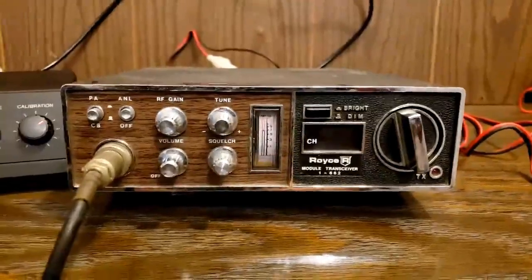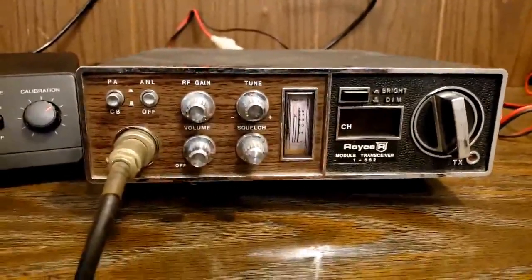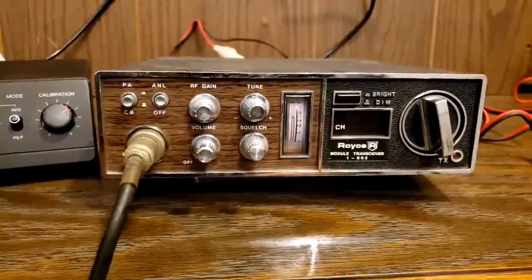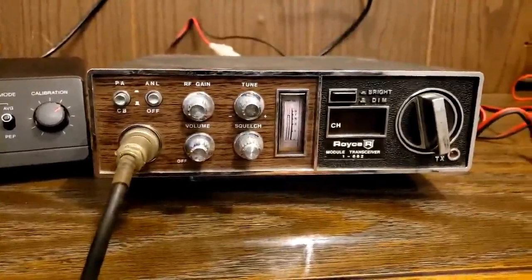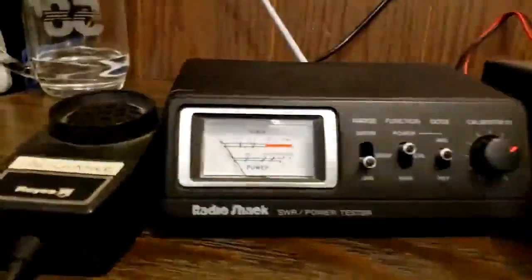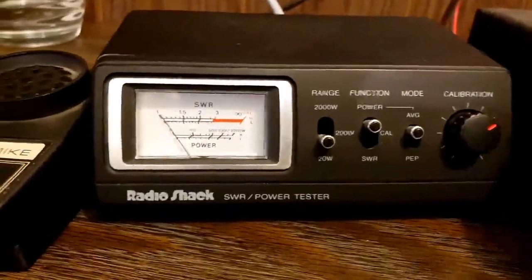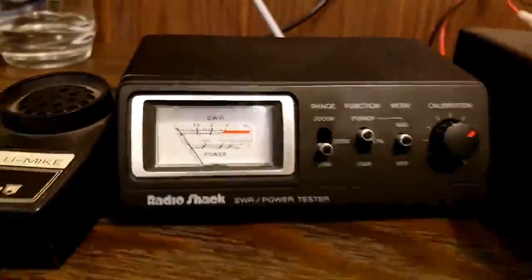Okay, I have the Royce hooked up. This will be the first one that we power up and check. It seems to be the best of the bunch. It has the most features, and so I have power connected to it. I have it connected to a watt meter. We're on the 20 watt scale, so when we key up, it'll be reading the very bottom of that scale.